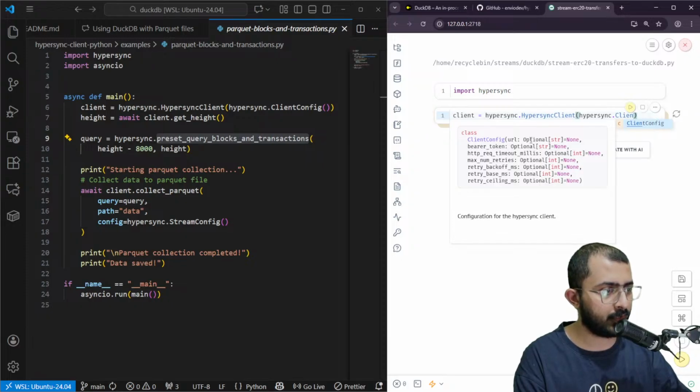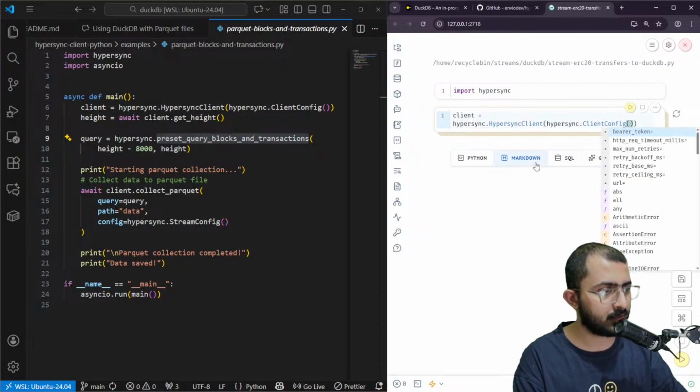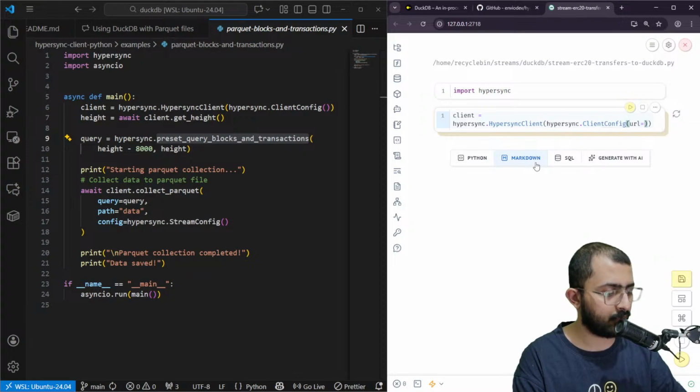So it needs a URL, it needs a bearer token, and some other config related variables that we don't need to add. Yeah, so let's start with the URL first.